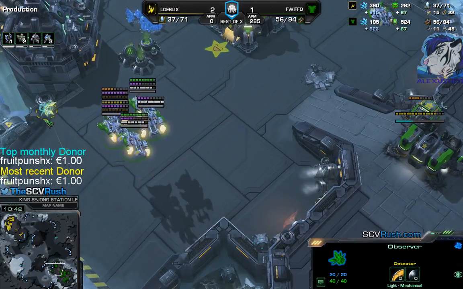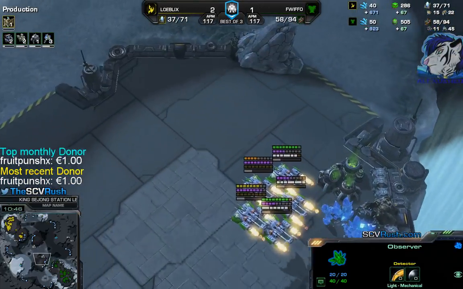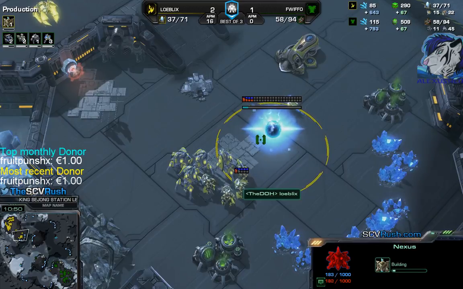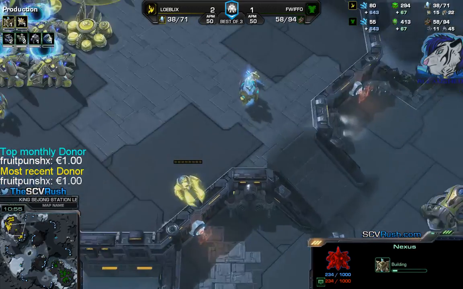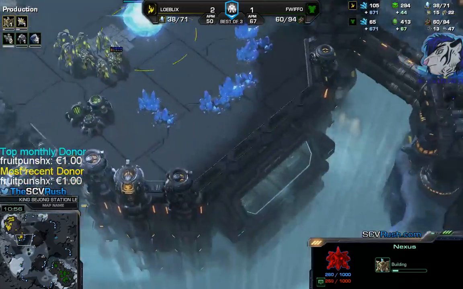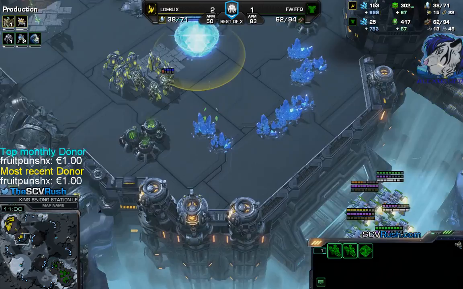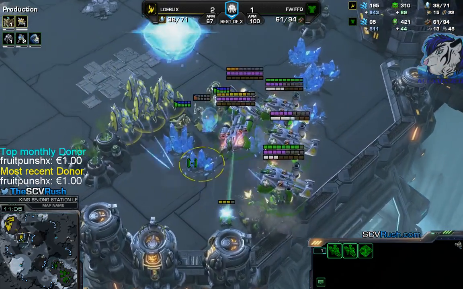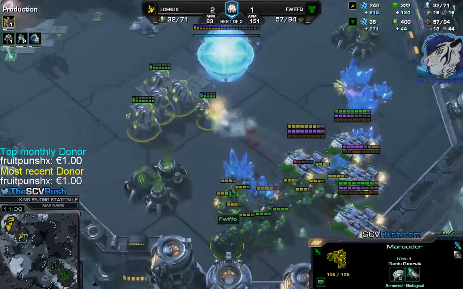Oh yeah, there we go. Löblix sees it with the observer, and now he should be like, oh no, oh no. He needs to defend this nexus and get some solid mining. Seriously, soon, ASAP. The liberator did finish up now, and he will drop on top of this army. Not the best move here, but he just has enough. One attack upgrade is enough.